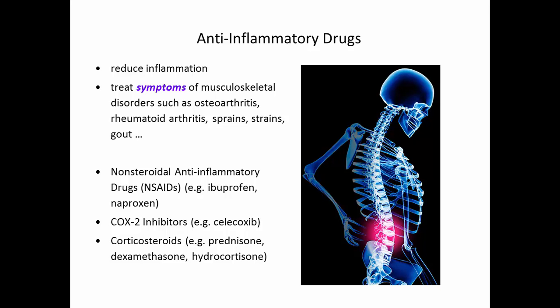We just discussed anti-inflammatory drugs, and these are definitely also considered a type of musculoskeletal drug because they reduce inflammation and they can treat the symptoms of lots of musculoskeletal disorders, including both acute injury and also things like osteoarthritis or rheumatoid arthritis. Our anti-inflammatory drugs include the NSAID drugs that we just talked about, and COX-2 inhibitors like Celebrex. It also includes corticosteroid drugs that we talked about in week 12, and those are also very powerful anti-inflammatory drugs.